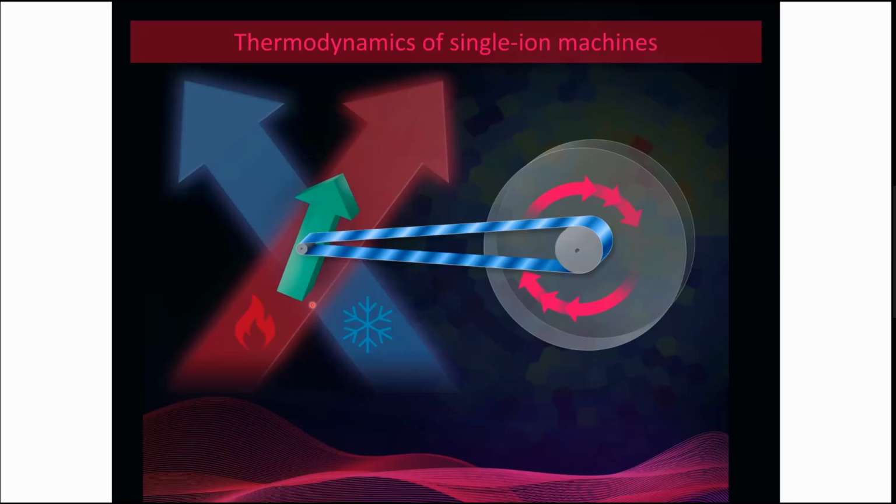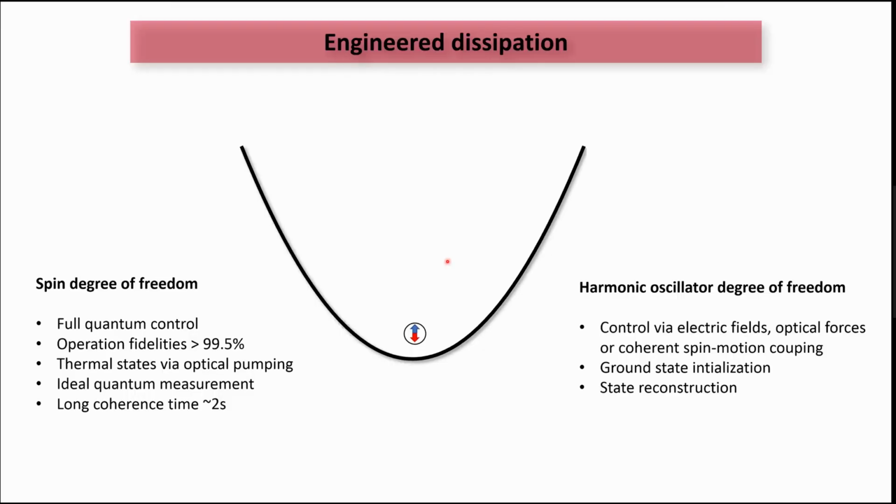So now let me switch gears to an experiment contributing to a field which some people like to call quantum thermodynamics. I prefer to call it microscopic thermodynamics, which analyzes the thermodynamic behavior of single ion machines. This sketch indicates that we have a heat engine where the working agent is a single spin 1/2, and this serves to deposit work in a flywheel, which consists of a harmonic oscillator degree of freedom.